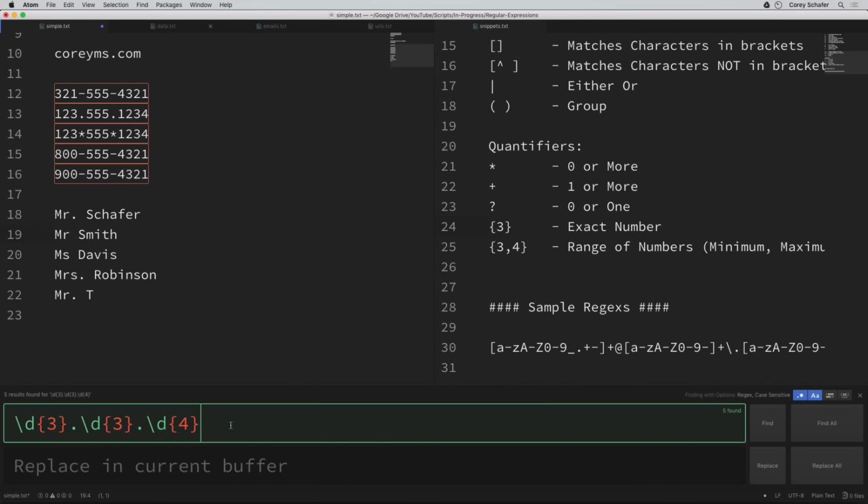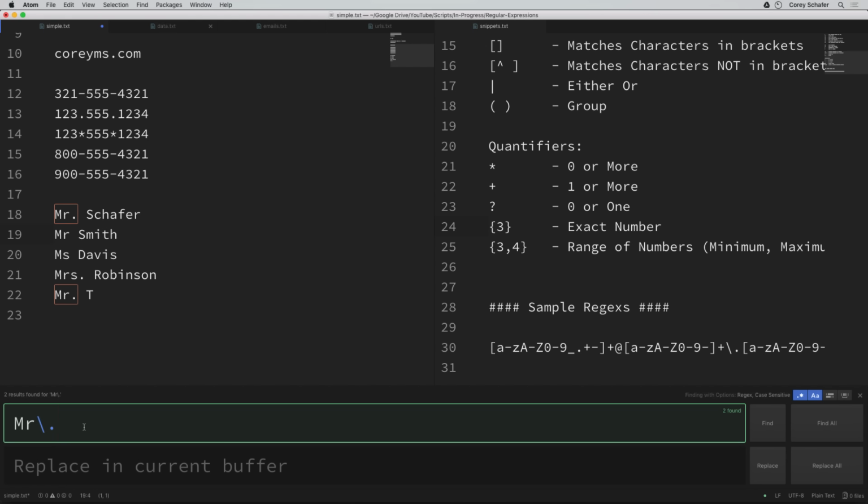So let's start our regular expression by searching for lines that start with Mr. And then we're going to put a backslash period to search for that literal period. And right now it isn't matching this Mr. Smith, which doesn't have a period after the prefix. Now to match that also, we can use this question mark quantifier, which tells our pattern that we want to match 0 or 1 of that character.